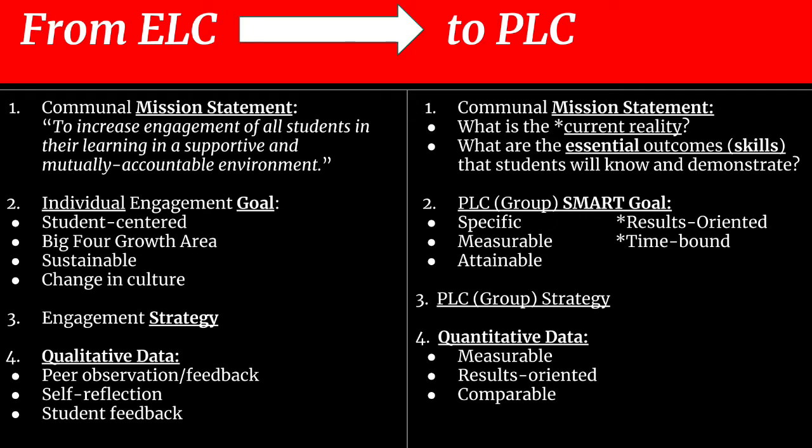For some of you, the current reality may mean looking at MCA data, and for others, it's just taking a hard look at the current situation with regard to achievement and learning. What are some of the inhibitors to achievement and learning, and what is something that we have control over and can work to change or improve for our students? Basically, we want you to be looking at the end game.